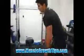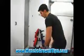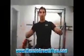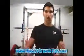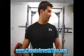Okay, we're going to finish off with some shoulders. You notice this workout doesn't do a lot of direct shoulder work. When you push this way and you pull this way, you are working your shoulders, so don't kid yourself. If you've been doing a lot of shoulder work, this is kind of a nice treat to take some stress off the joint. We're going to do some isolation work for them right now though.